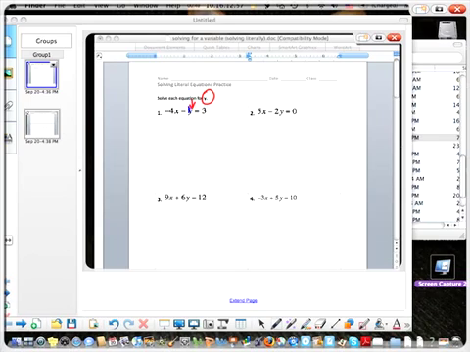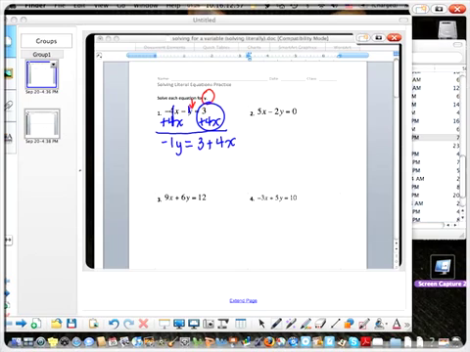So I've got negative 4x minus 1y equals 3. The first thing I would do is move the 4x by adding it. And I get negative 1y equals, now right here I can't actually add 3 plus 4x because they're not like terms. So instead I'm just going to write them down showing that they're being added together. 3 plus 4x. This is where some of the kids get confused, while we were doing notes today. Most of them did quite wonderfully, but it is a little bit confusing because they're used to getting real answers, and this one isn't really going to give them what they consider a real answer.